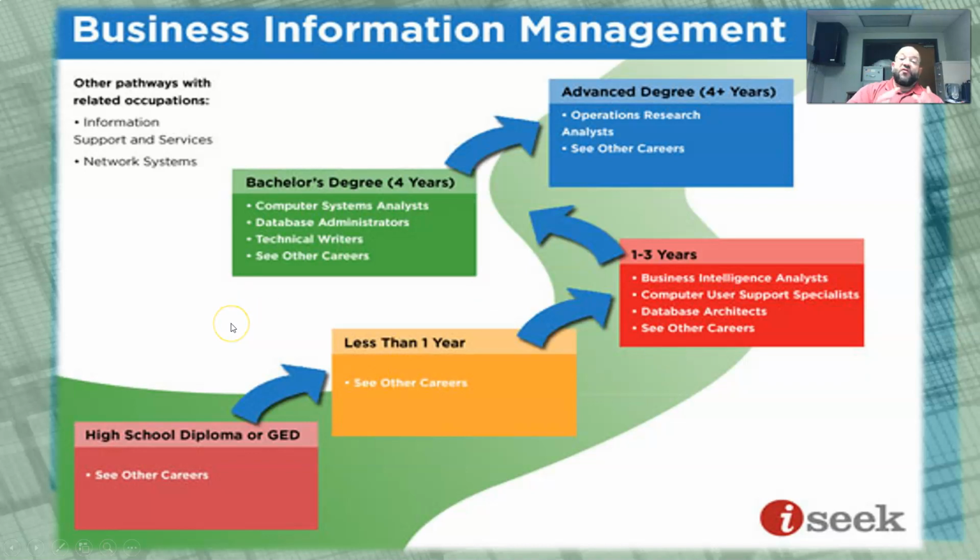Speaking of which, a 4-year degree will get you into or closer to the world of computer systems analysts, which may make a lot of good money, okay, database administrators, and technical writers. What do they do? Well, I don't have time to go into that in this slide, and that's out of the scope, but you can Google these terms on your own, see how much money they make, see what kind of careers they have, so on and so forth. Now, where it says advanced degree, that usually means a doctor's or master's degree, okay? And so you can work as an operational research analyst.